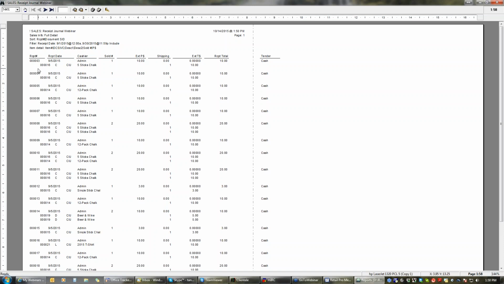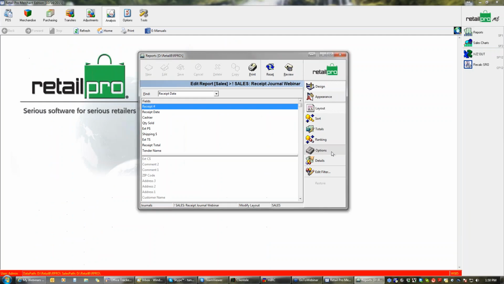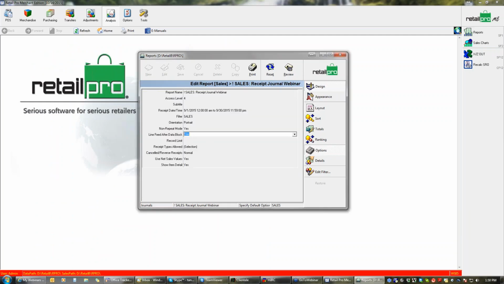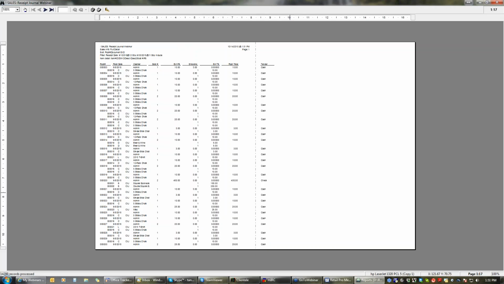What you're seeing here, you see how there's this blank space in here? That's the line feed after data. Now that made this report 58 pages long. I'm going to turn it off, and I bet you we cut that in half at least. Save that. Okay, we're going to print it. So now I am at 51 pages, but you'll notice I do have this stop here, so that lets me know I need to go landscape.